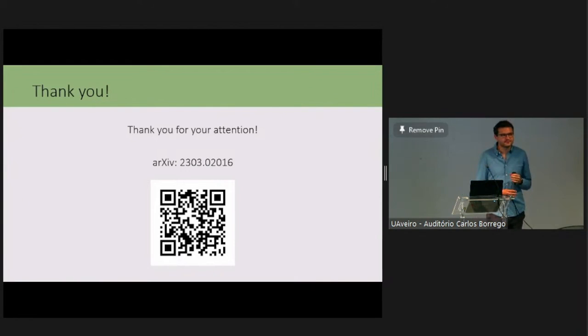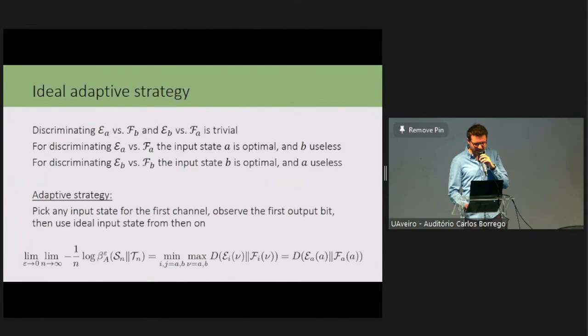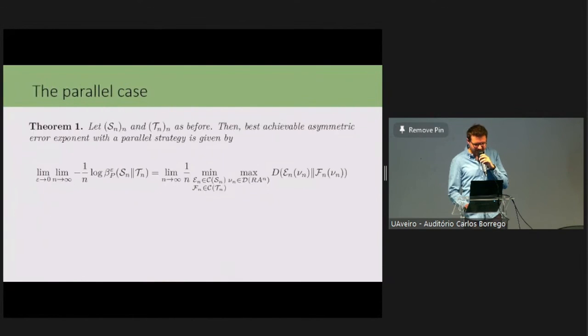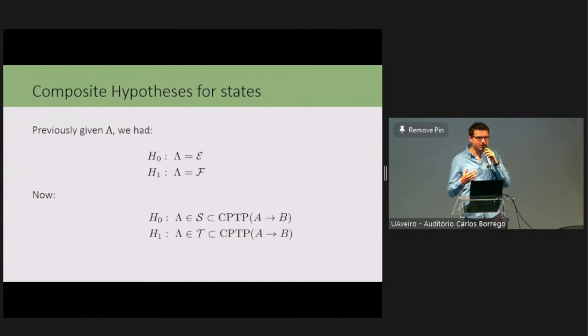Thanks for the talk. I have a bit of a naive question, maybe, which is why does your result not prove the generalized Stein's lemma? Because that's also for composite hypotheses, right? Yes. So the issue is exactly that we need this tensor product structure. What you get is this weakened form where you have separability between each system, but not just between A and B.